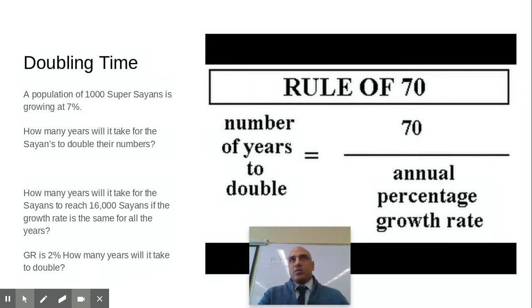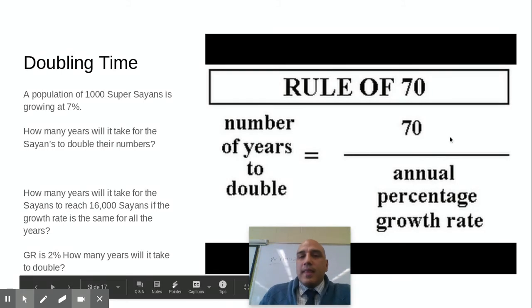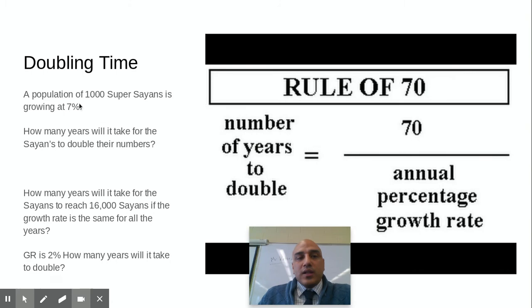And for the mathematicians who are like, just think of it like this equation. It's this, they just generated this 70 and it works. And of course, it's an estimate, and there are certain things that you could take into consideration. But for the most part, it's pretty accurate. Anyhow, so if we take 70, and we take a growth rate of a population that's usually given, let's look at this one right here.